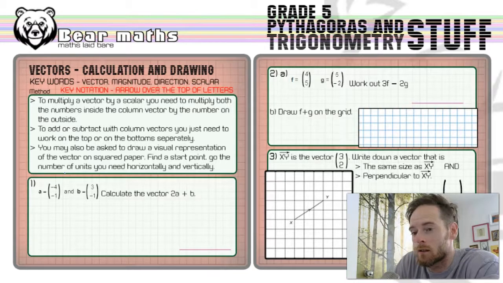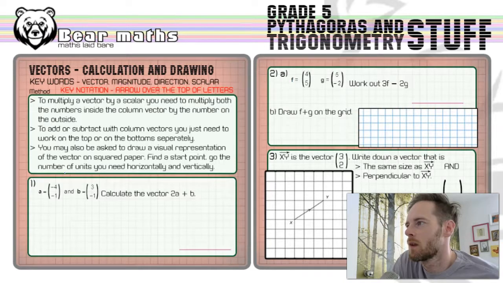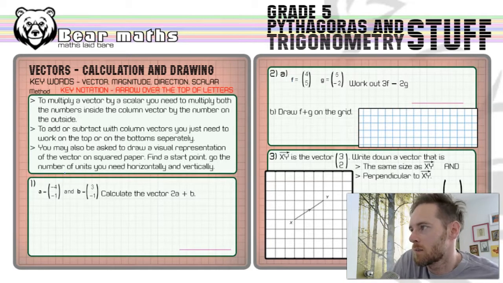Vectors are things that describe movements. So you go from one point in space to another point in space, and they have direction and magnitude. Now magnitude is the length of it, how far you go, and the direction is obviously the way it goes. And a scalar is just a number that multiplies something by something else. So the scalar is the multiplier.